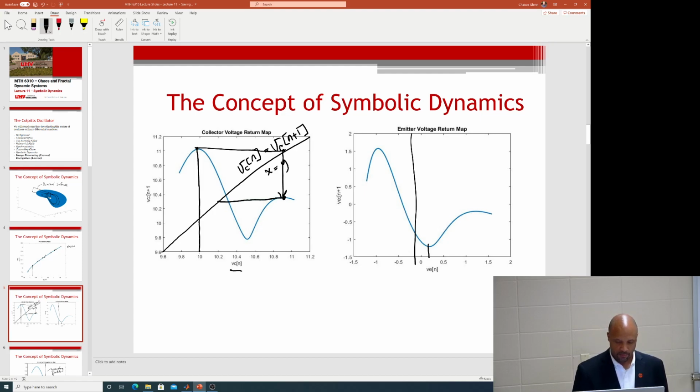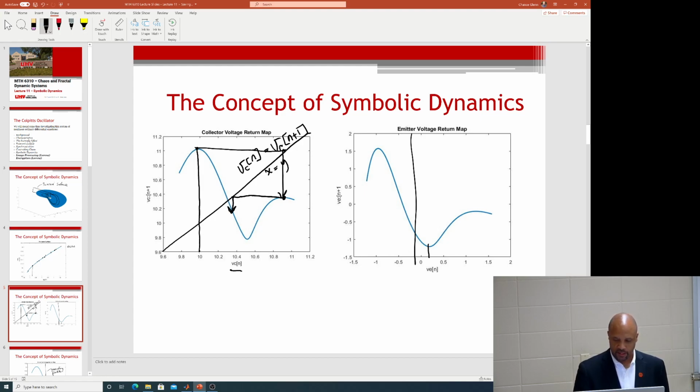Draw that line again. Project over to the map and down, and there's the next point right there.